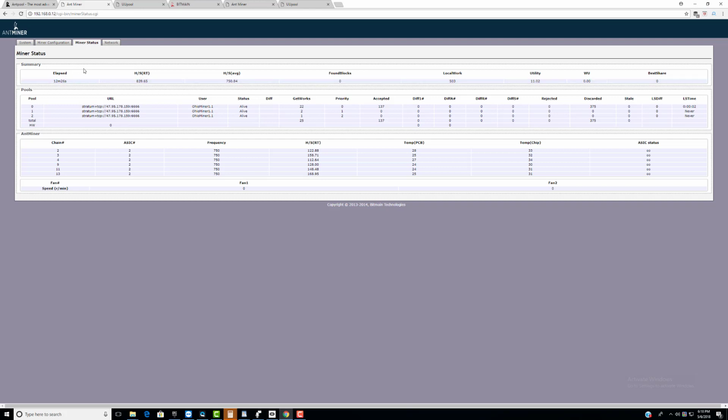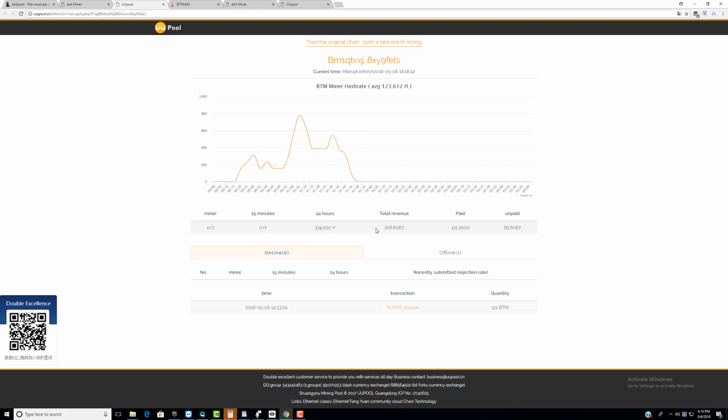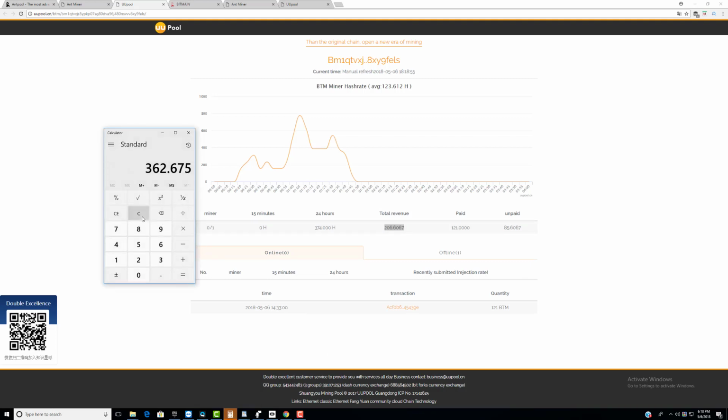So I came back to Antpool, and I said, well, I made some money on UUpool. Let's look at how much I made on UUpool. I made 206 Bytoms. I'm pretty happy with that. I would probably have made more like threes, high threes, maybe fours. But like I said, unfortunately, my miner wasn't working half the night. I was very frustrated because I could have been making a lot more money if I had just brought my laptop with me.